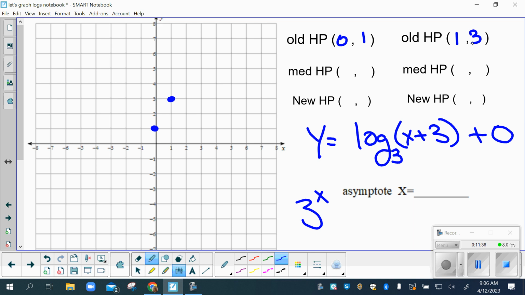Is anybody lost on that? Okay. Now the next thing I'm going to do is flip them over. You guys ready? Let's flip them over. 1, 0, 3, 1. Again, some of you may start to say, Miss Tarantino, do I have to do both those steps? No, you don't. Okay. Now, I'm going to go ahead and erase these original ones or I start getting really confused. Now what I'm going to do is what this stuff tells me to do. That's going to tell me to go left and right, and this stuff is going to tell me to go up and down.